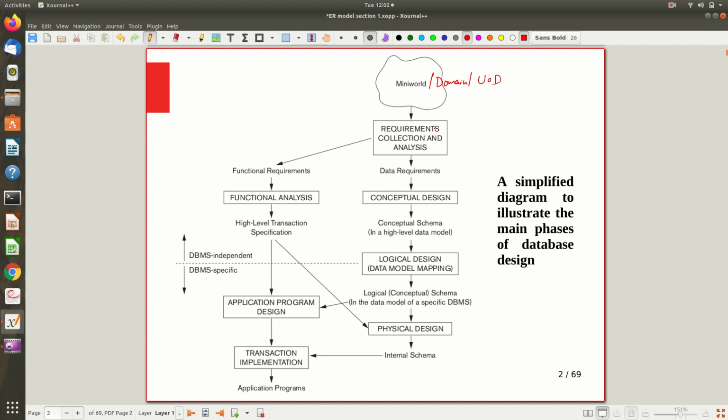Okay, now once you have clarity on the requirements, like what you want to implement as the database backend, so the data requirements are with you. Now you can go for the conceptual design. So conceptual design is something like a plan for a building, right? I already told you this analogy. You are going to construct something, so before that you have a plan with you. So what is the purpose of this plan?